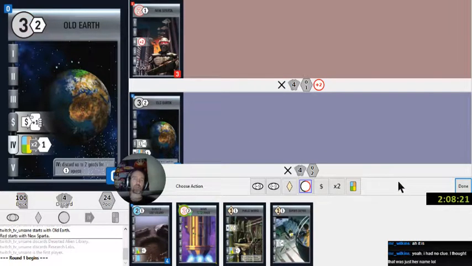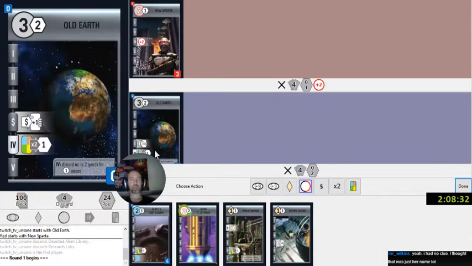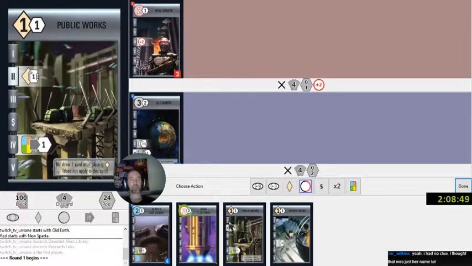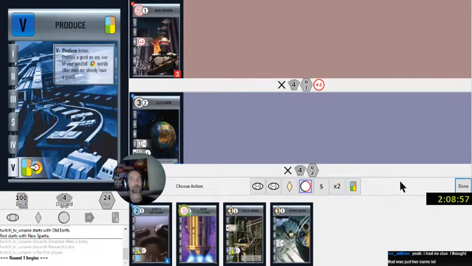Not sure of the best play here. Settle. Keeping public works. Produce trade is slow, but it's profit. Two-player advances at a snail's pace. So what feels really slow might not be that slow. Like settling this, producing trading. It's probably better than just explore.